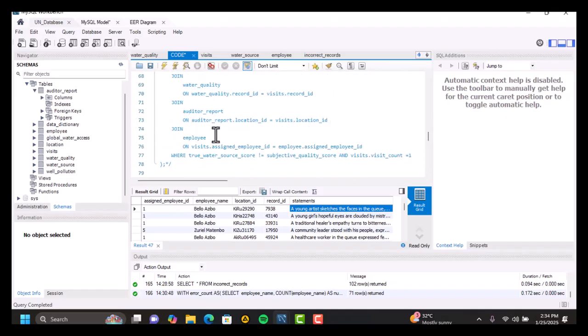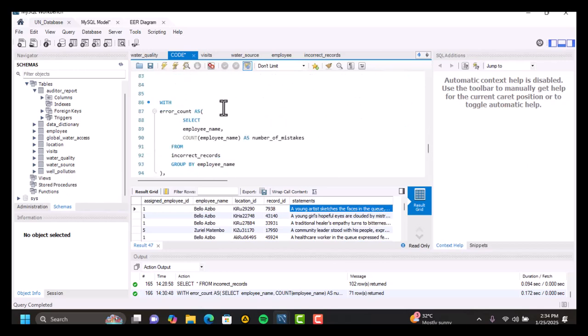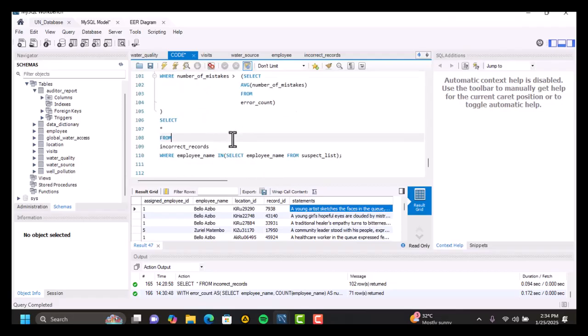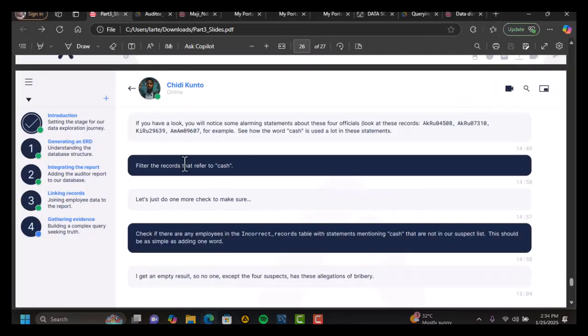All right. So if you have a look, you will notice some alarming statements about these four officials. Look at these records. For example, see how the word cash is used a lot in these statements. So let me see if we can get those records. Incorrect records, suspect list.